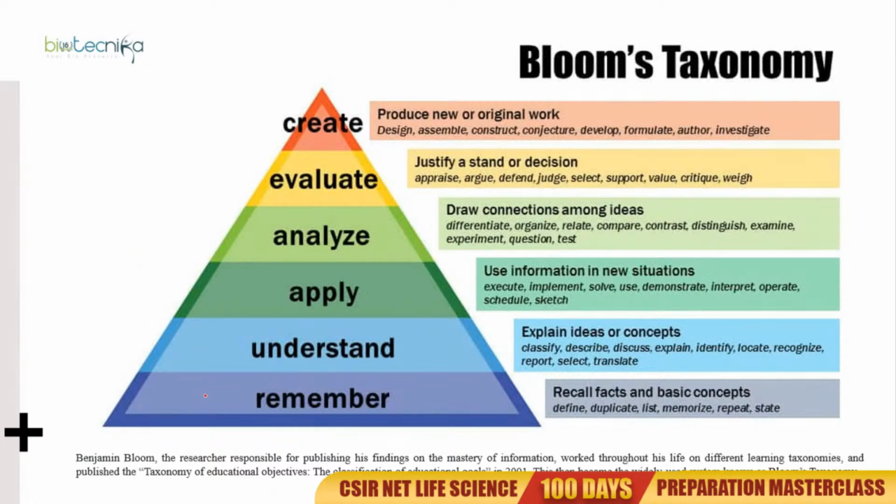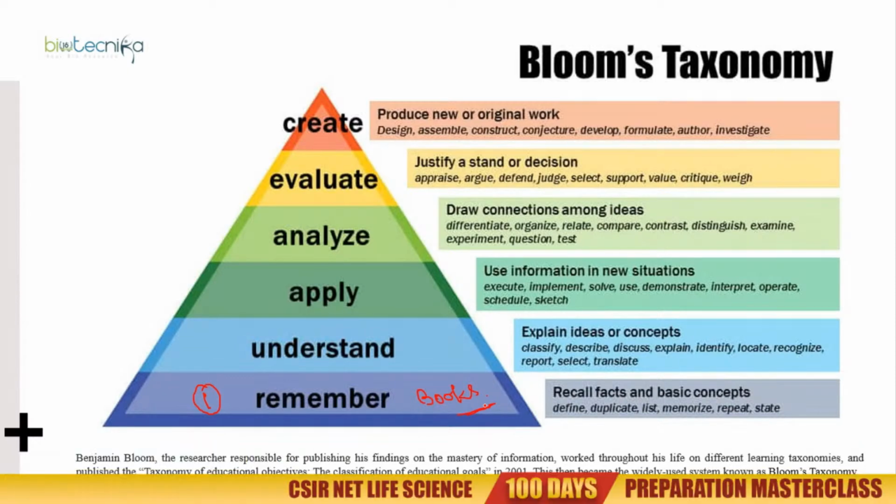So the first step in this part is definitely to remember. That means here you have to refer to the books. The reference books list you have got already, you have got the PDF. So whichever topic you are studying, get hold of that particular PDF, or if you have the hard copy, whatever it is, and read from that book which are the important topics, select that, and read from there. Look at the diagrams, look at the tables, look at the boxes which are there.